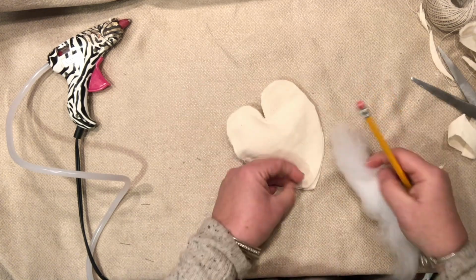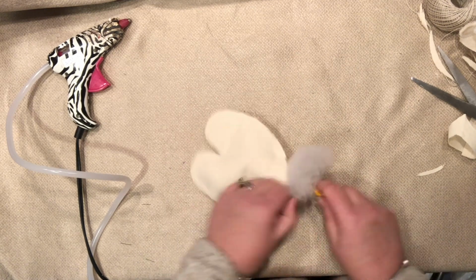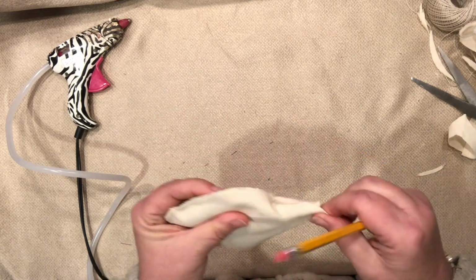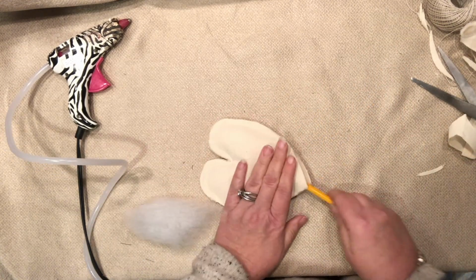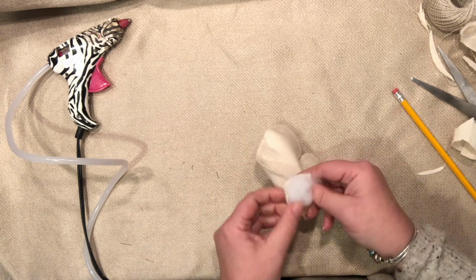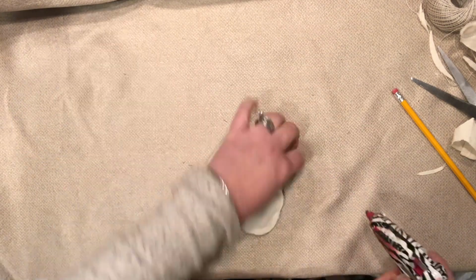And now, as you can see, I'm trying to fill the inside of my heart with polyfill. But you can fill it with anything you have. You can fill it with paper, you can fill it with fabric, whatever leftovers you have. But I just had little pieces of the polyfill. So here it is. A pencil is really helpful in this process. And that's it. Don't make it too overfull, because it's not going to keep its shape. That's it. And then you just glue the end of it.